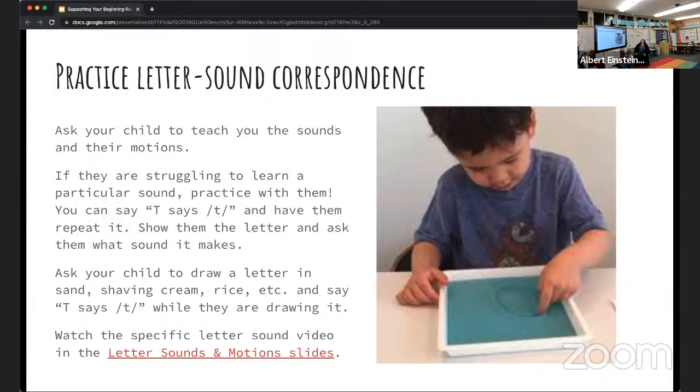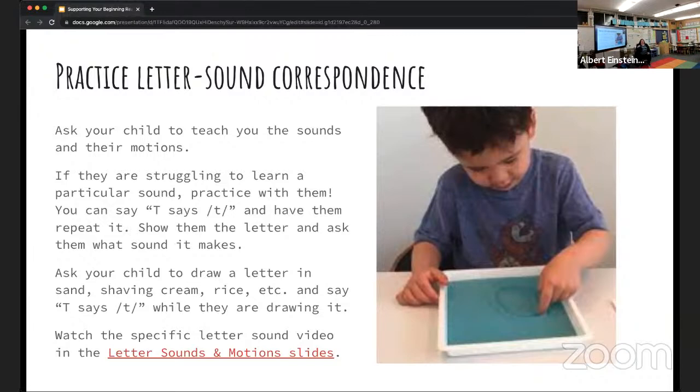Some fun things that you can do is have them draw letters in the sand and practice saying the sounds. If sand doesn't work for you, you can get a cookie sheet and put rice and draw it in rice, and then they can see it. Shaving cream's a fun one, but kind of messy. You can put shaving cream right on your table, and they can draw letters in it, and you can just wipe it up. It cleans your table pretty good too while it's on there.